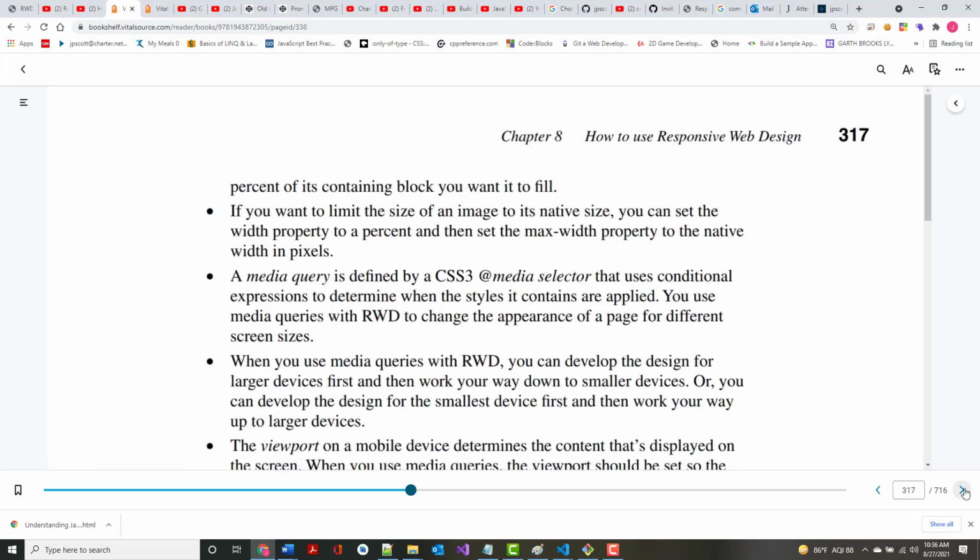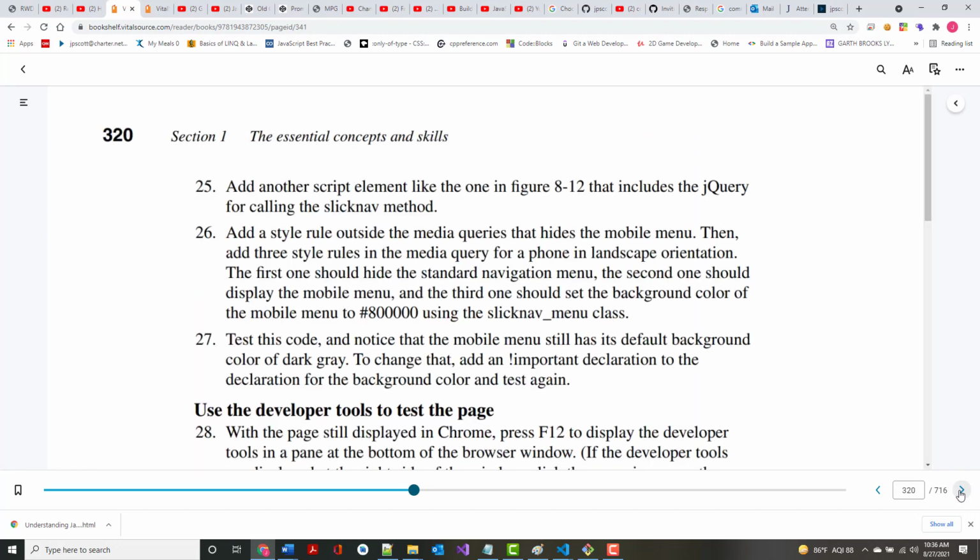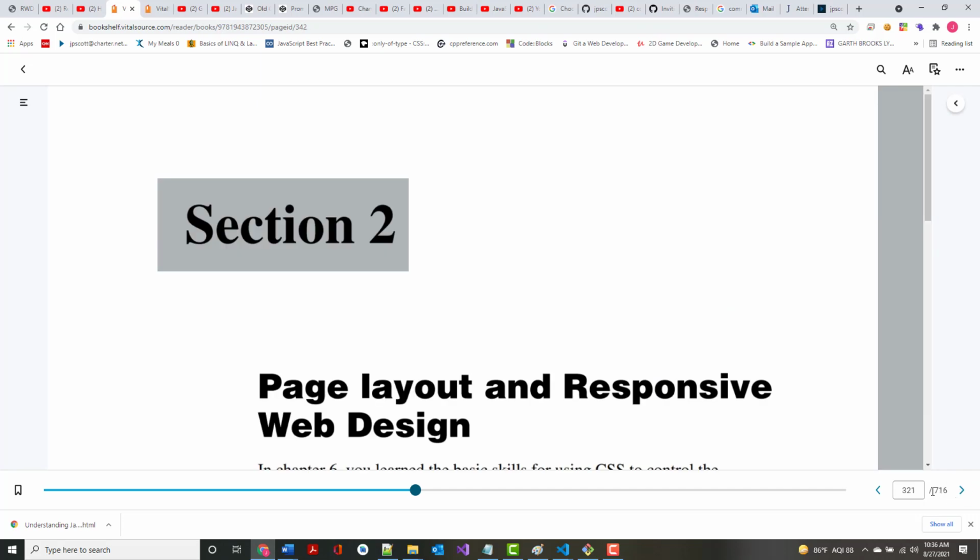Now, we're going to go take a look at the homework in just a second. When we go over the next chapter next week, this is the end of section 1 of the book. Section 1 is 8 chapters. Section 2 is 2 chapters. So far we're up to page 321 already. The next 2 chapters, which make up the next section, are only collectively about 60 to 70 pages. The reason they're in their own section is this is where CSS is moving to try to make it easier for you to lay things out.